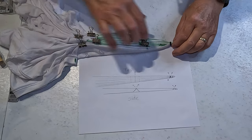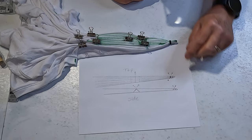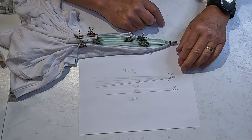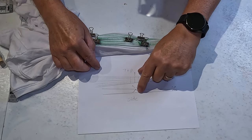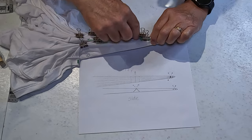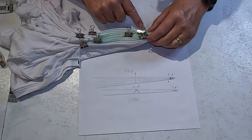Okay, so we're going to tie off the end here with sinew, and it'll just be a little circle like this, and that's represented here. What you want to do then is come up diagonally from the bottom, and typically this wrap is to come up the side, then straight across the top, and then diagonally down the other side. So it would be up here, straight across, down over here, across the bottom, and then back to the same point and back over diagonally again.